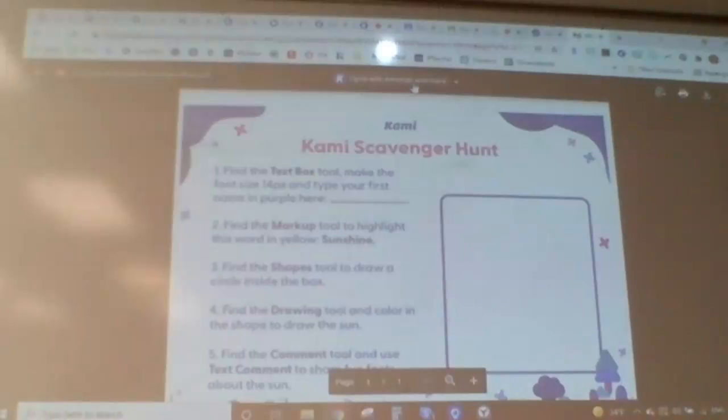The reason it says that is because we're in a document that's on your drive, access to the document.